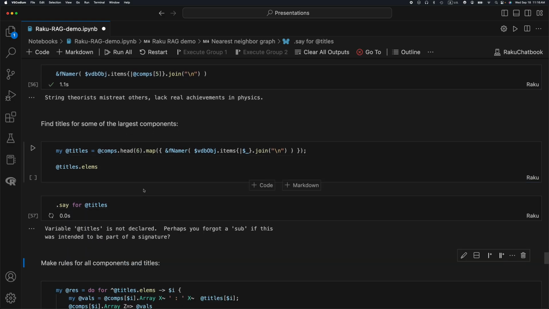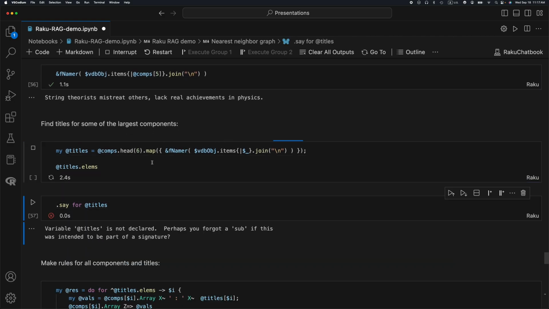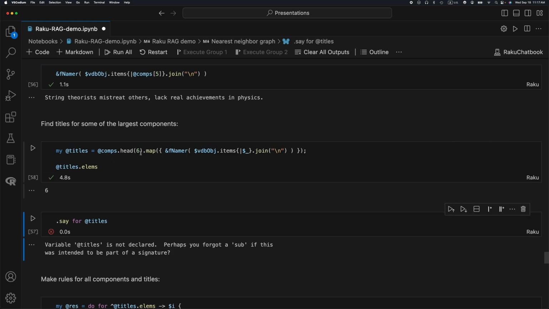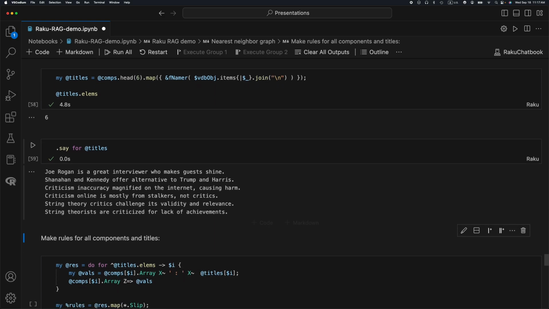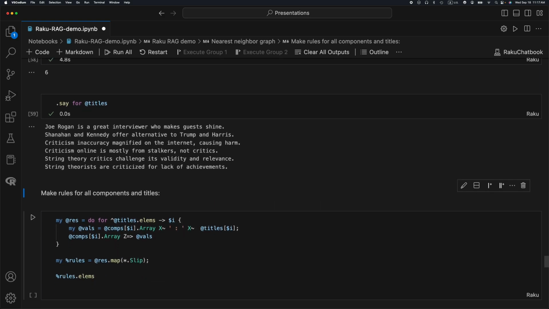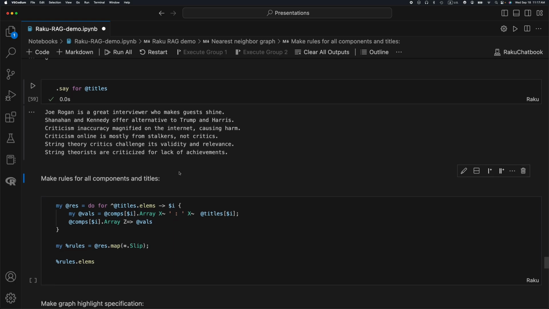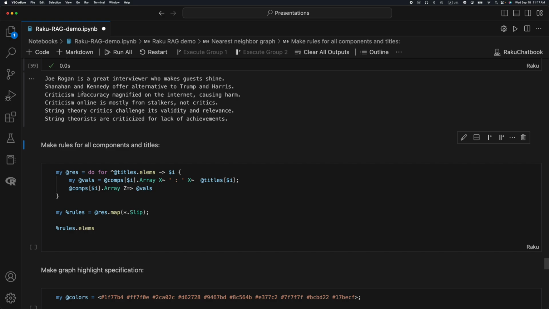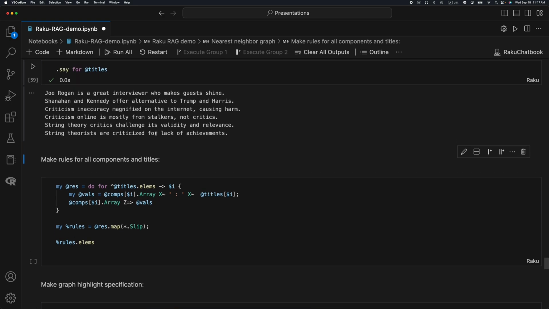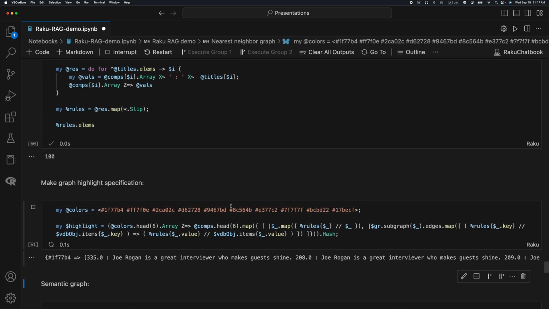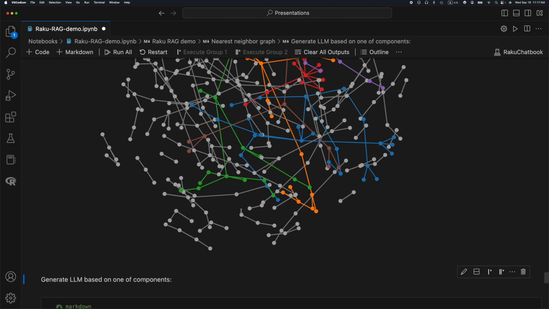And so here I have found the titles. I'm going to find the titles of the top 6 components, top 6 meaning the longest components. So we're here, and I think this is the interviewer with Modern Wisdom, which I think is Chris Williamson, the name of the guy who makes Modern Wisdom, and probably they're discussing Joe Rogan. There's some kind of string theory related things and whatnot. And because of the wide variety of topics, we also see some political topics being discussed here. So here I'm doing some relabeling in order to make this graph a little bit more compelling.